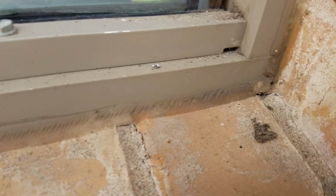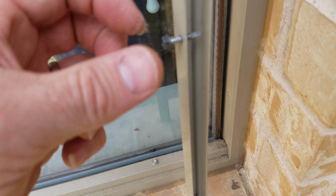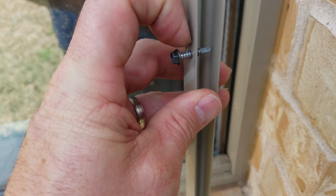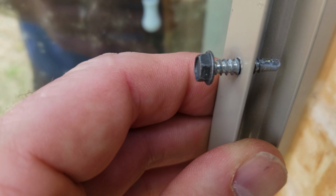Okay, so my solar screens, this is the brown screw here. My solar screens screw in. That's the screw from the brown solar screens. That's as deep as that screw will get because the solar screen framing is going to sit in this gap right here. That's going to be the solar screen framing. You see how the screw doesn't go all the way past the metal there? It doesn't get past the metal.